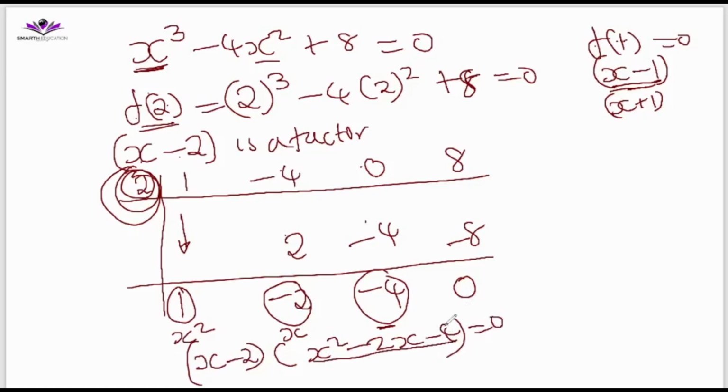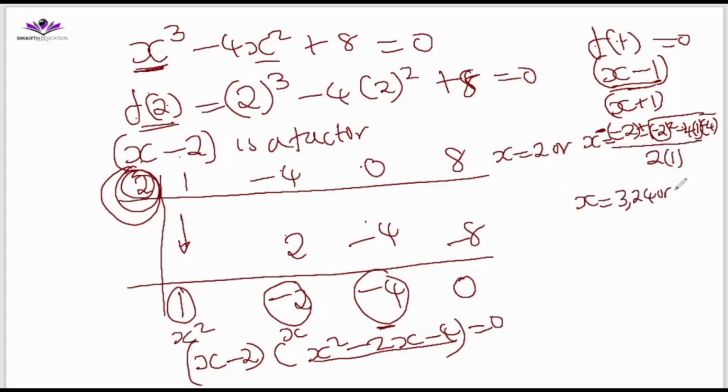If you try to factorize this, you find that we cannot factorize it. So we can use the quadratic formula. So x is equal to minus negative 2 plus or minus the square root of negative 2 squared minus 4. A is 1, and c is negative 4. Substituting into the quadratic formula, you can get x is equal to 3.24, or x is equal to negative 1.24. So you have these 3 answers. That's what you can do.